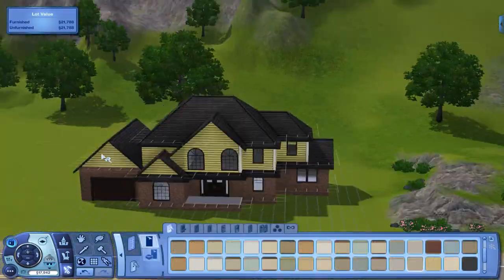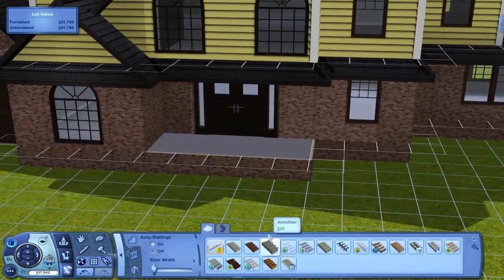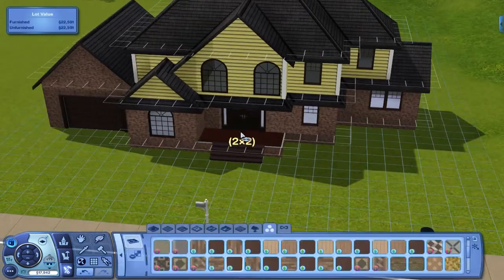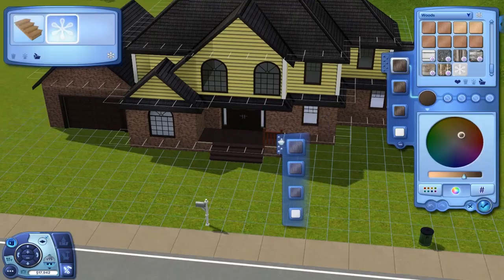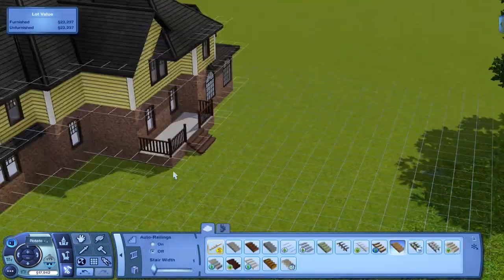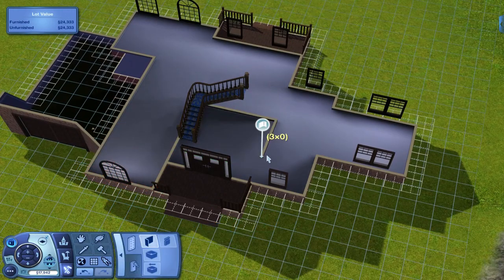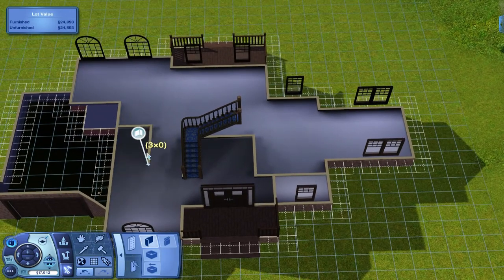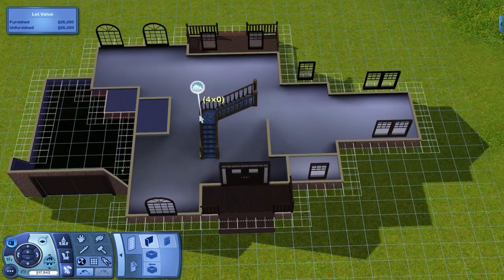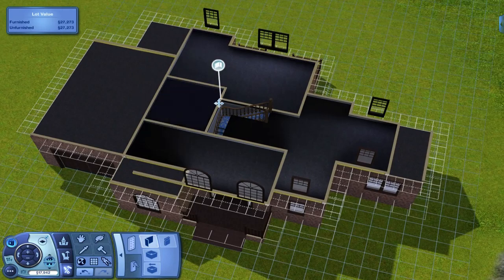Because this house was big enough for two bedrooms, and I only made a couple for the one bedroom, I decided to make a baby's room as well, or a toddler's room, whatever you prefer. And in my head the story is either they're planning to have a baby quite soon and are very well prepared, or maybe they were pregnant and lost the baby. If you want to have a sad story, they got everything ready, and then, yeah, I don't know. But there's a baby's room. You can decide which story suits you better.